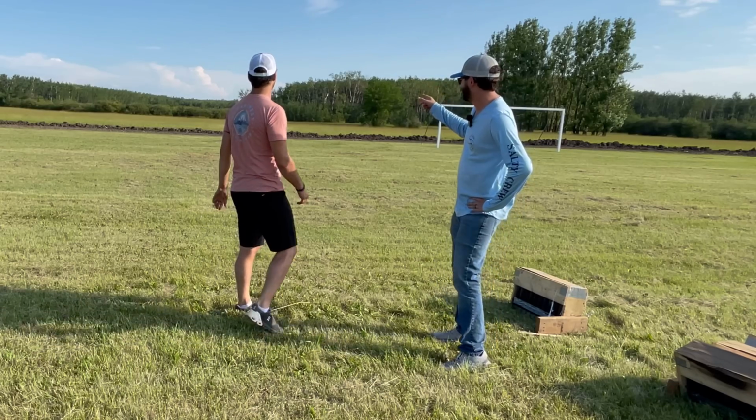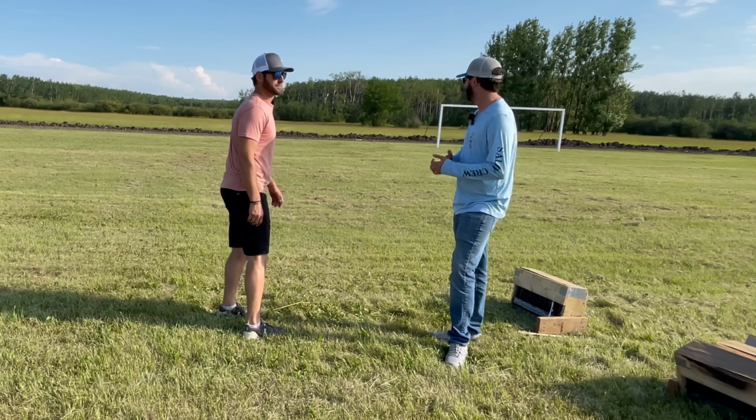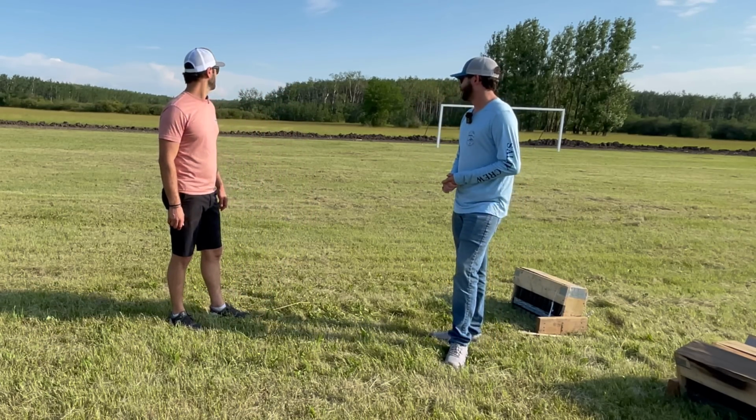Looks like we're gonna get lucky on those storms. They're moving away. I know I was kind of worried about that on the way up here, but looks like they're going that way now, so we might be in the clear.